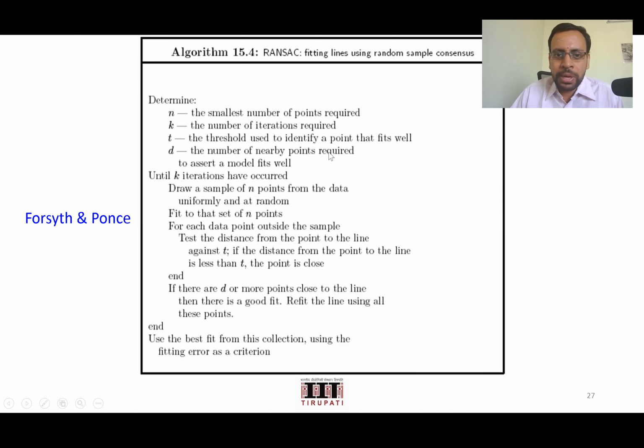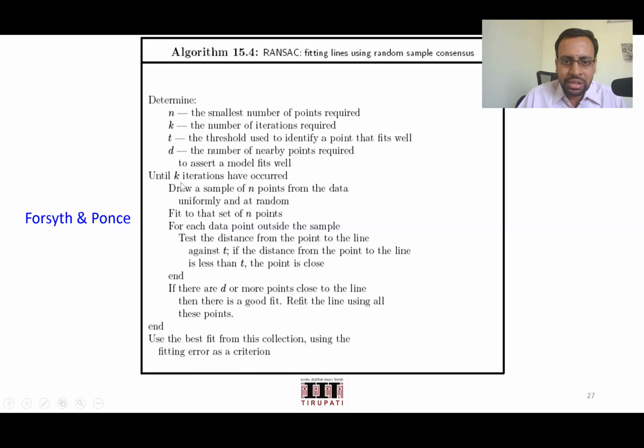d is the number of nearby points required. For example, if I say I have 10% outliers, once I fit it, and 90% of points are inliers, that's where I can stop my experiment. That is given by d. Now, k is the number of iterations required. This is what I want you to figure out: how many times I need to repeat this experiment. This stems from basic classical probability. You don't need to know hi-fi stuff in probability. I want you to think about how you compute this k. Come up with that.